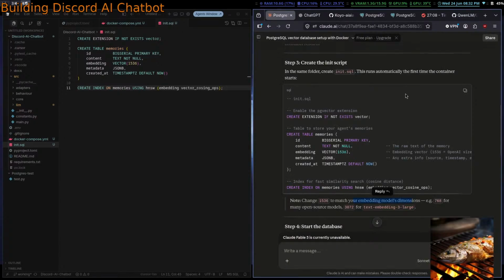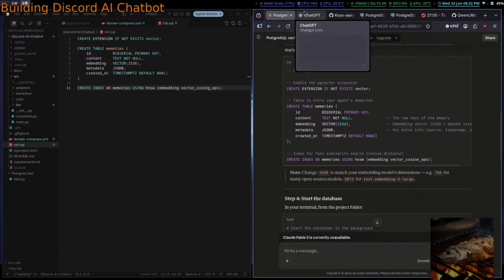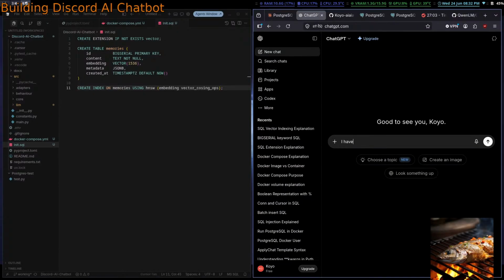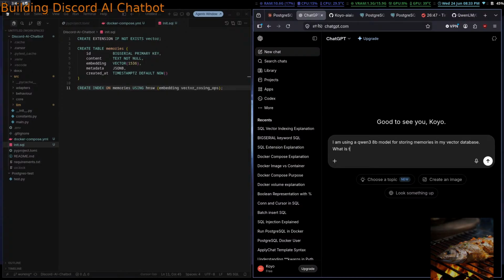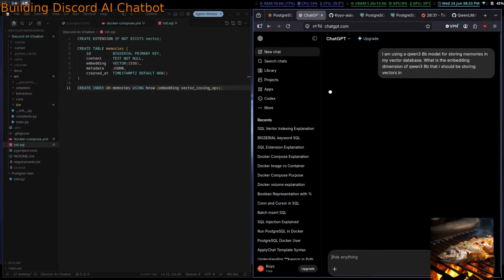I think I'll ask Claude or ChatGPT about this. I'm using a Qwen3 8B model for storing memories in my vector database. What is the embedding dimension of Qwen3 8B that I should be storing vectors in?